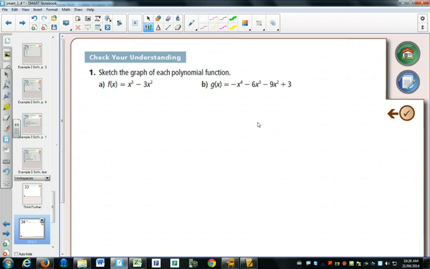So what we're going to do for these is, first of all, look and find out what it's generally going to look like. You see that this one's an x cubed graph. You know that it's going to act like a line going up from left to right. And the second one is a negative x to the 4, which is an even power. You know that this one's going to act like a parabola that goes down. So that'll give us an idea for what's happening at the ends.